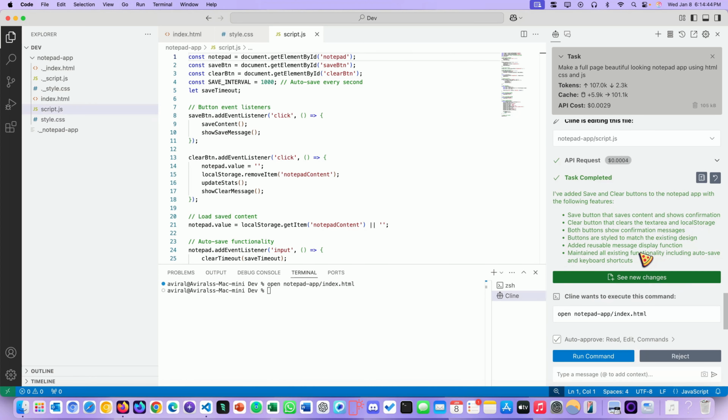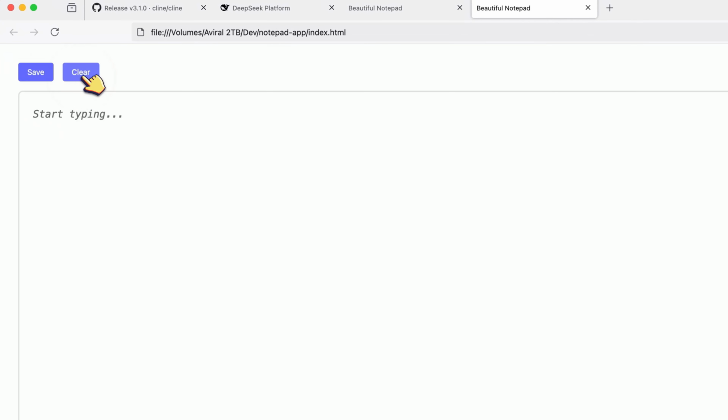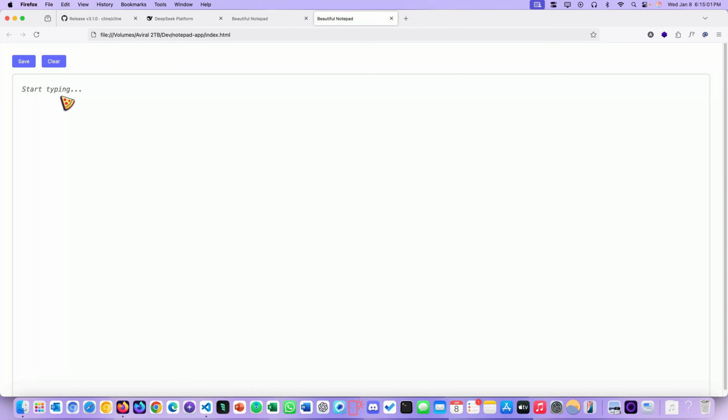Now we can see that it says the task is completed. It again says to run command and open up this app. Great. Now we can see that we have a save button, which also gives a toast notification, and I can use the clear button and it clears out everything. So another feature has been added.